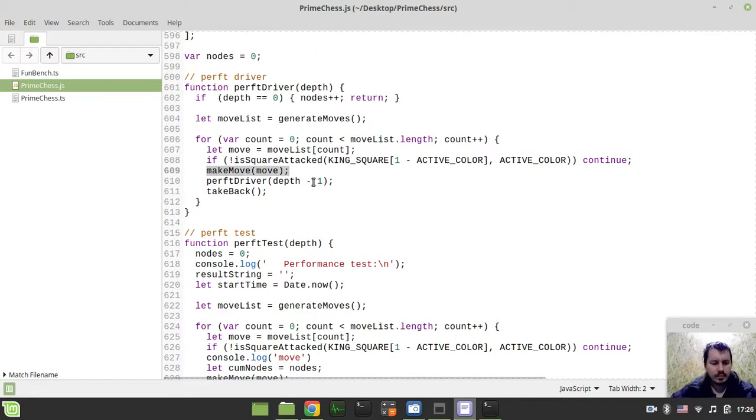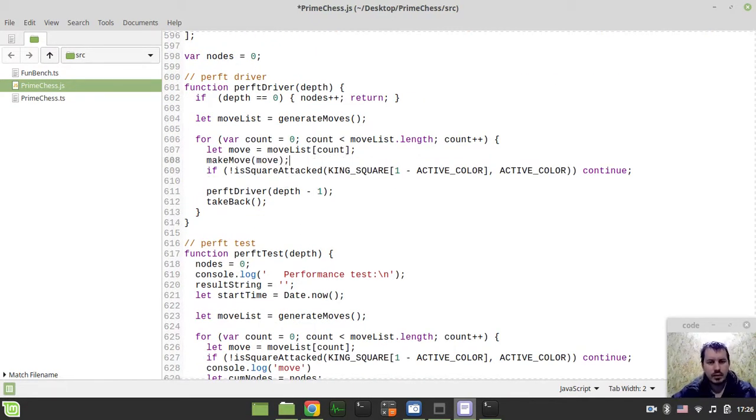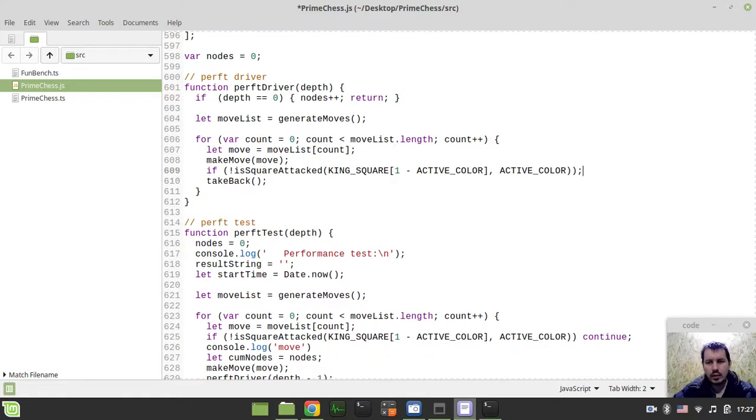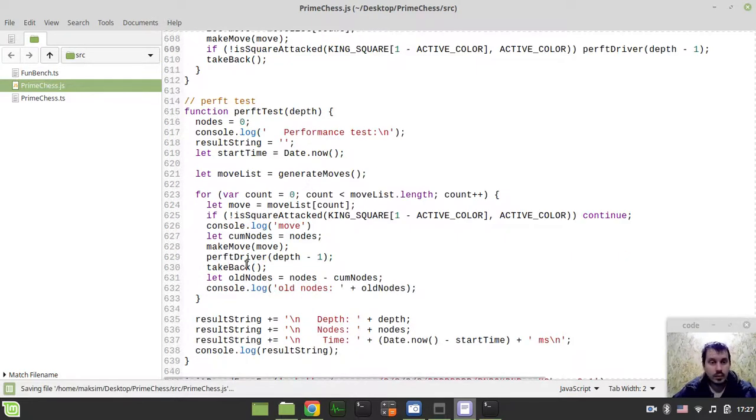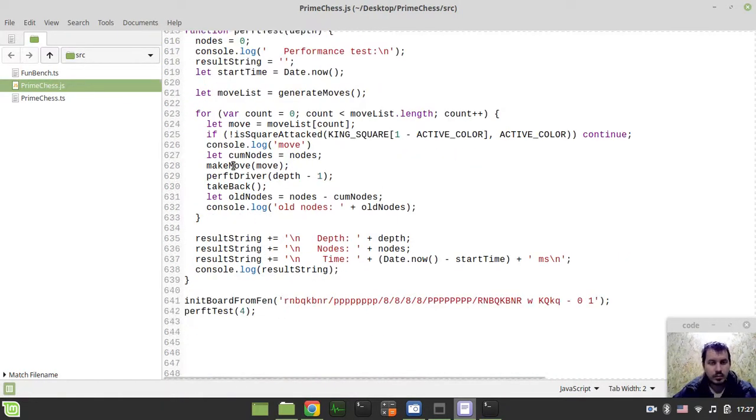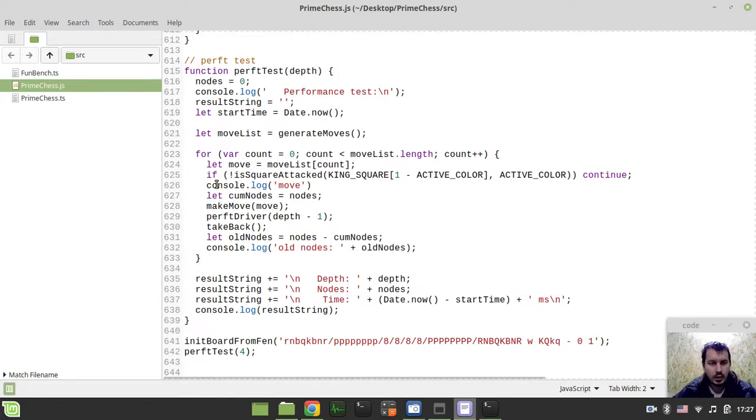Okay, so I should take the make move first, and not continue here, but run this actual perf only, like in this case here. Oh my god, will I ever be able to make this piece of code work?